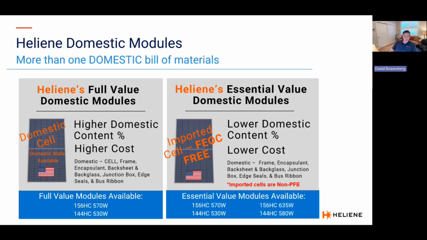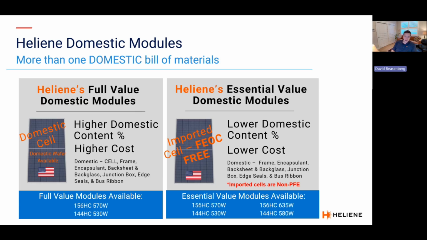I say this is simplified because we have an approach where we actually allow our clients to determine which components are domestic and which ones are non-domestic. And so what we'll do is export from our ERP our cost sheet of the bill of material and all the BOM combinations, and the customer can then pick and choose which components they want domestic, which ones they want non-domestic, based on both their domestic content and budget requirements. So 2 different form factors.